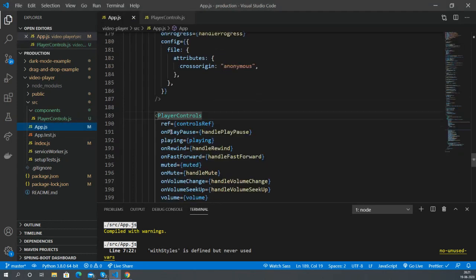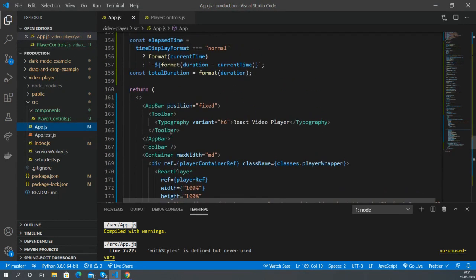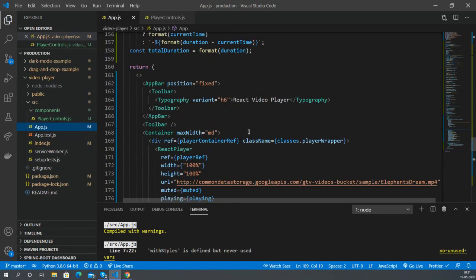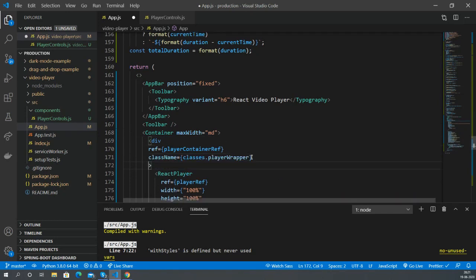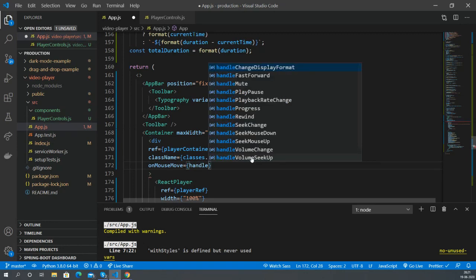Now let's go into the app.js. Let's go to the div containing the player container ref. Here we will add a handler for the onMouseMove. So to the onMouseMove, we will give a handleMouseMove handler.